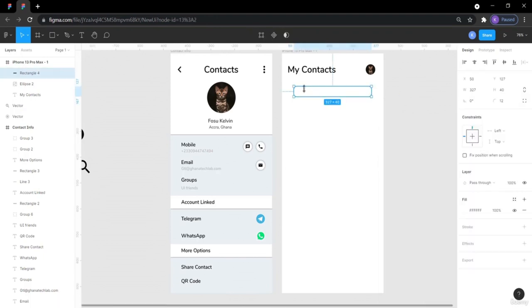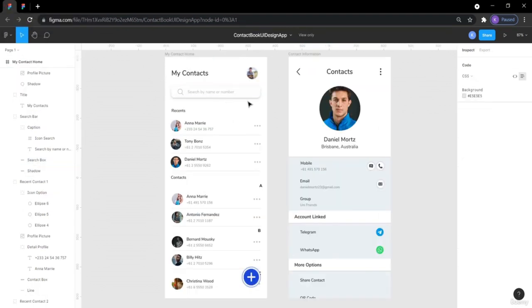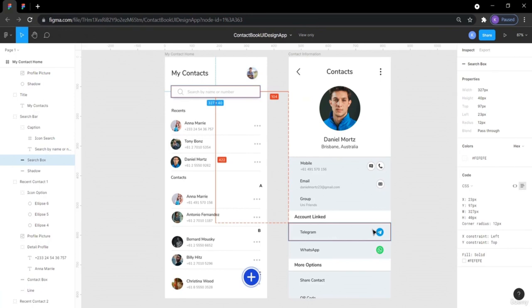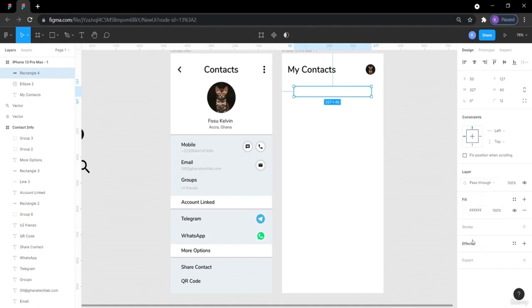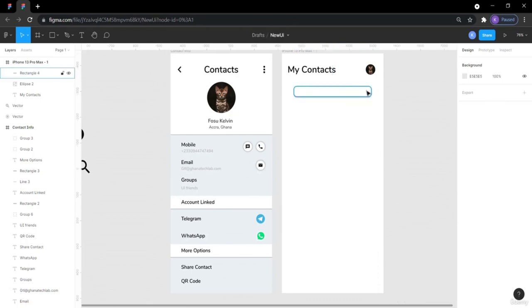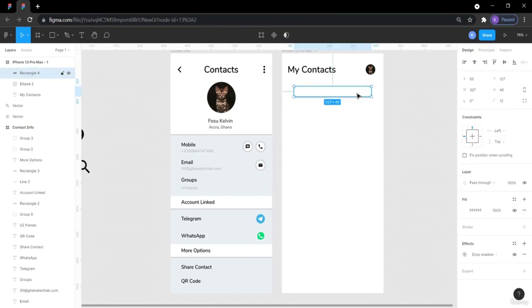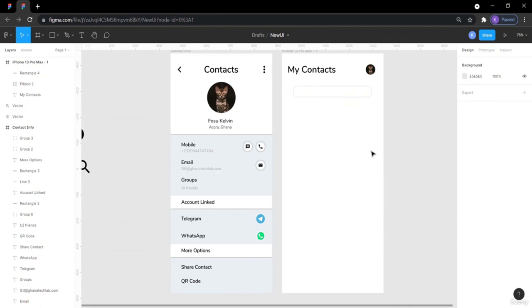And then if you look closely, you see that it has a drop shadow. So a drop shadow. In our effects panel or effect section, I'm going to click here. The drop shadow is already selected, so I'll click on this. Then let me see what happens. Okay, let me use a blur. Let me use 5. And then I'll set my Y to 0.